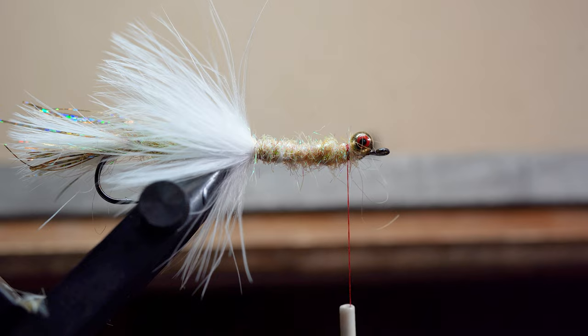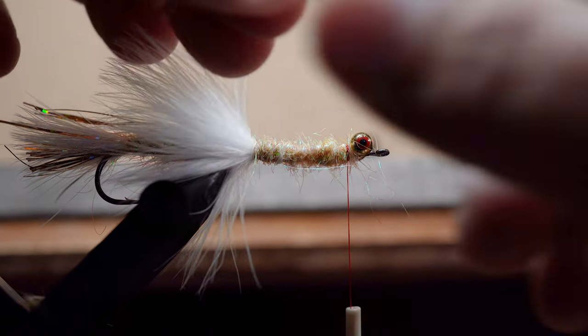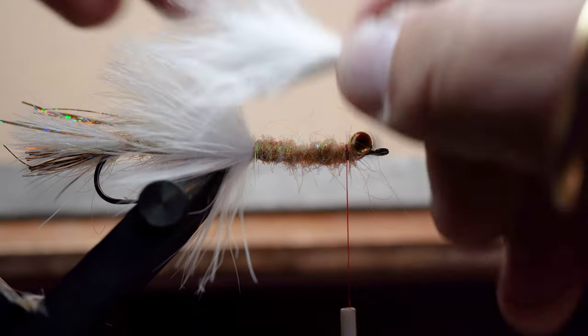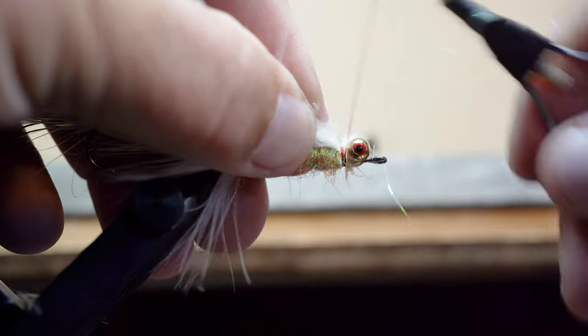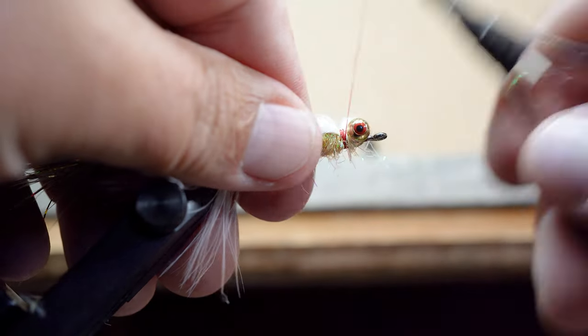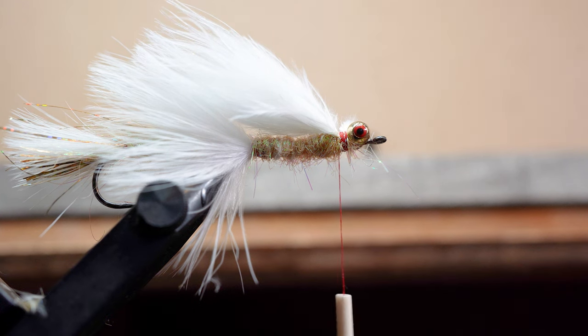Alright, then what we're going to do is we're going to take some more of our Maribou, keep it white. I cut a clump of Maribou off. I'll kind of pull all the pieces I'm not going to use. And I want that Maribou to flow into the back part, just like that.